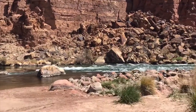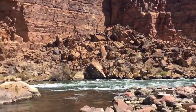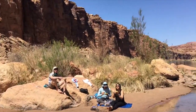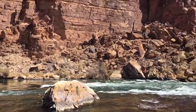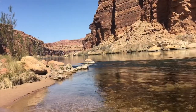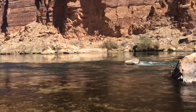Once you make it to the river it is such an amazing feeling. I had seen beautiful sides of this river the day before when I floated down on the Colorado in my kayak, but after working so hard for this hike, hearing the water getting louder and then seeing it flowing right in front of you just feels like you finally made it to paradise. You can take a break, stay as long as you want, have a little picnic, dip your feet in the water — there's no camping, but you can relax before turning around and heading back.